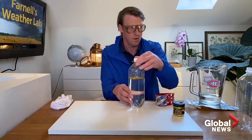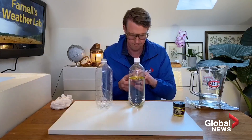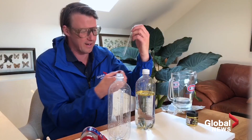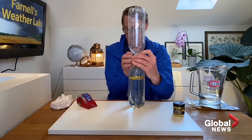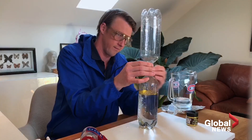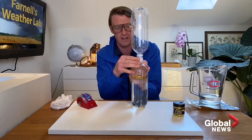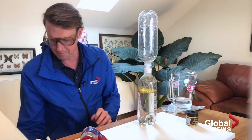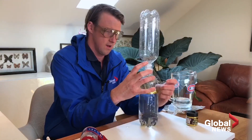Now this is the tough part. You're going to attach the top and tape this second bottle right up like this. What I'm using here — you can use duct tape, this is actually packing tape — you're going to want to get a pretty tight hold on things. Add the second bottle and just try your best to get a good seal. You might want to put down some newspaper if you're on a nice dining room table so you don't get everything soaked. I'm going to add another piece of tape just to make sure.